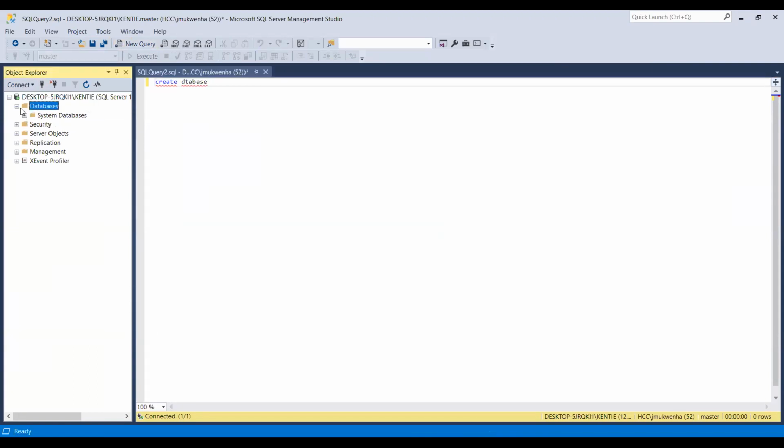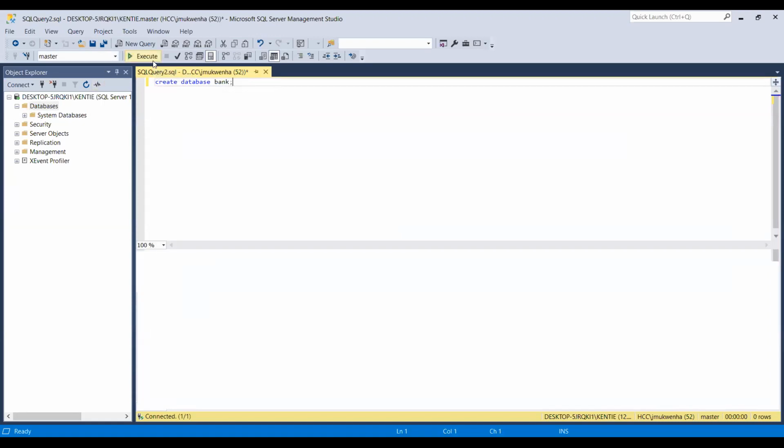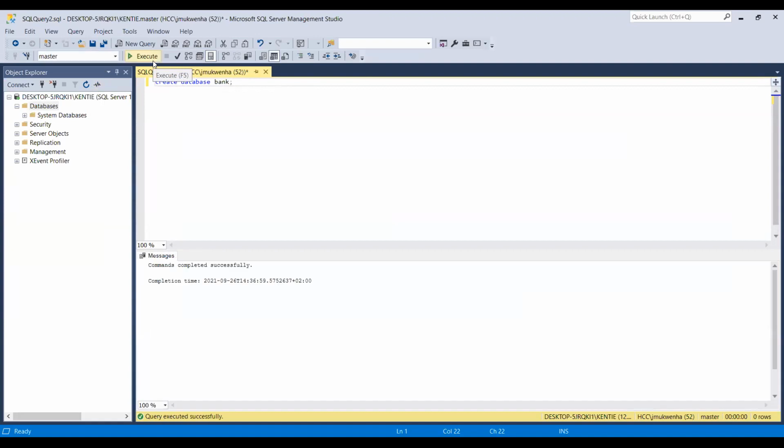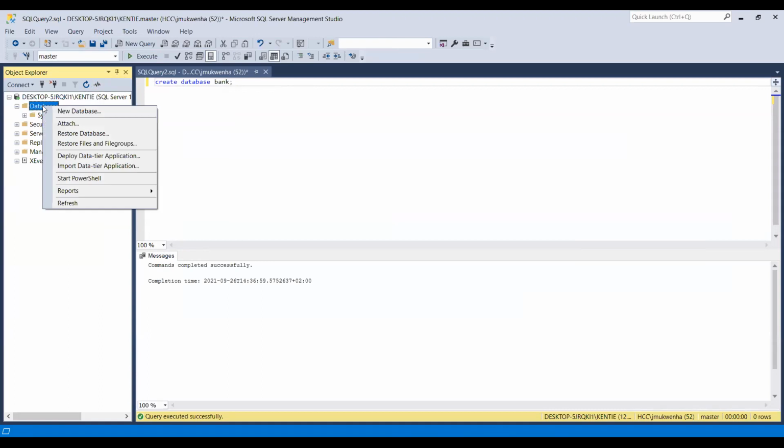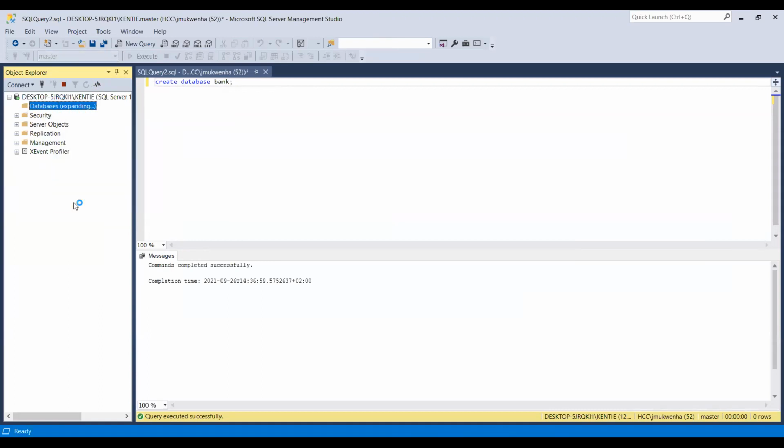There is no database in this platform, so we are going to create a database: create database bank. I have to execute here. So it's created. If I refresh now, the database is now there. You can see it.